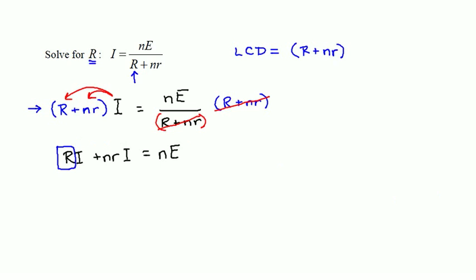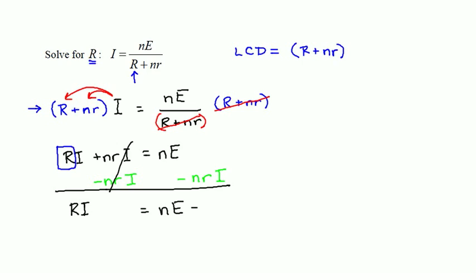So I only have R appearing once. This means it's a very straightforward process of solving for R. I want to start with the addition and subtraction stage, moving things away. So I will subtract the whole nrI term from both sides. And these are not like terms. Little n big E and little n little r big I definitely have different variables in them. So over here on the right I can't combine those. I'll just leave that as two separate terms.